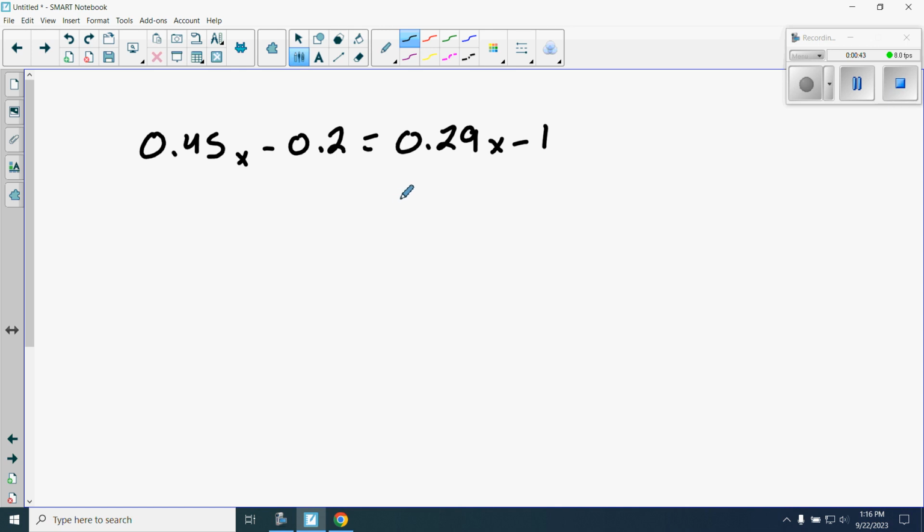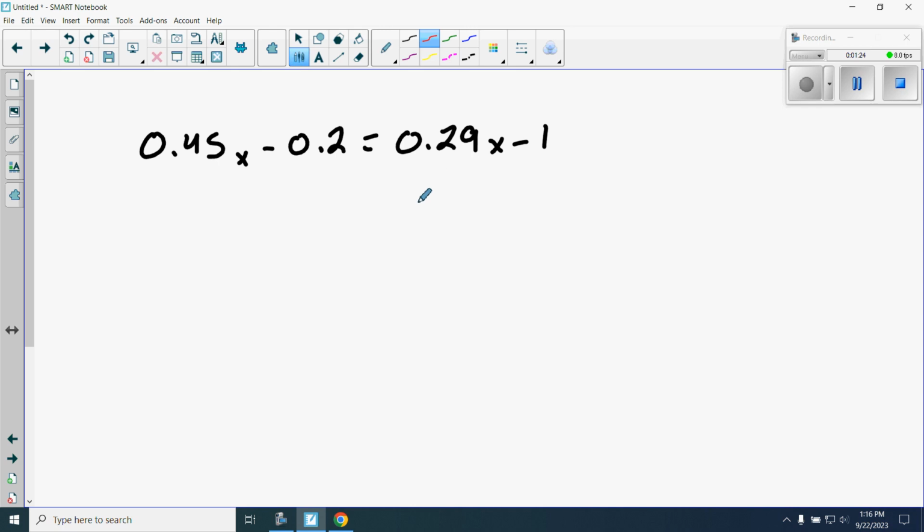When I'm multiplying decimals, I count the digits. I multiply the numbers as if there were no decimals. And then in my answer, those number of digits that are behind my decimal show back up. And in division, I simply can't divide by a decimal. That means I'm going to have to manipulate the denominator and get the decimal out of there. What I do to the bottom, I do to the top, or what I do to the inside, I do to the outside. Same exact philosophy. So today, instead of remembering all those, what I'm going to teach you is a shortcut to just get rid of my decimals.